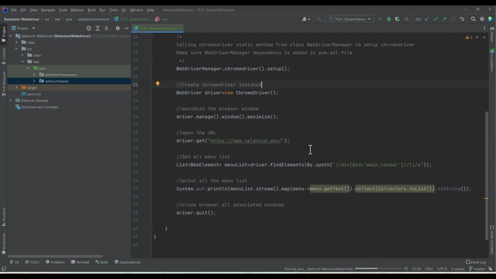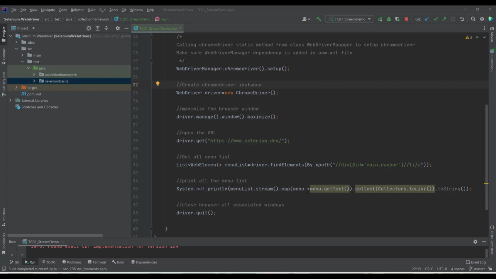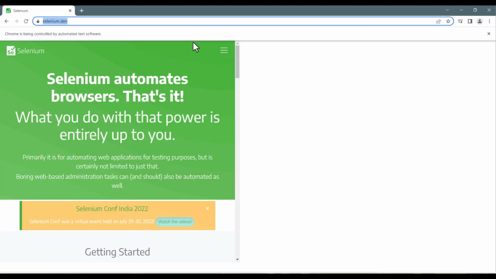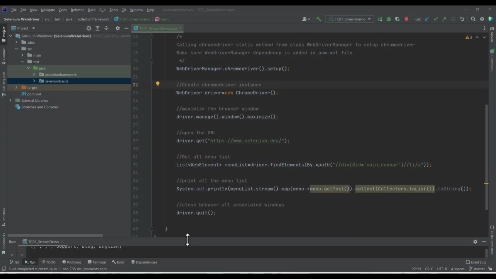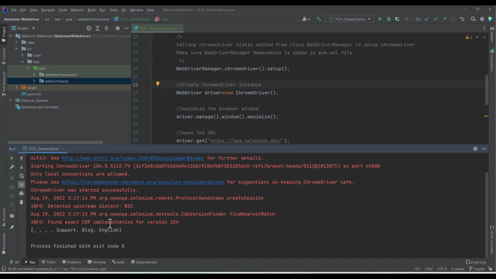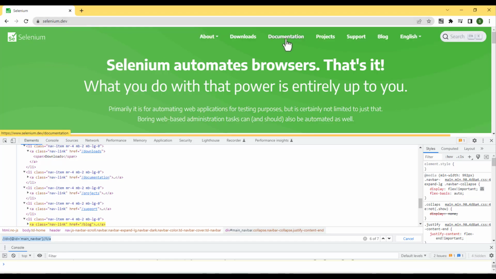The execution is started, and in a few seconds we will see the browser is launched. Okay, browser is launched and it closed immediately. But here, we are able to see some list got printed. Support, blog, English. Let's see what it is.